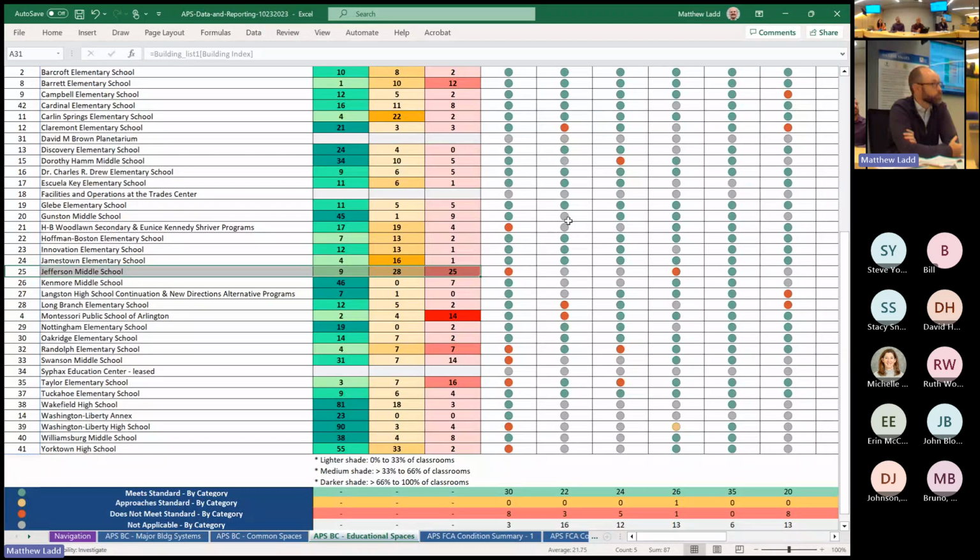That's really helpful. Looking at this and comparing it to what we just looked at before, it seems like one of the themes that comes out is that looking at the specific characteristics of the building, so the HVAC system, the roof, can help us identify and spot projects for these more limited renovations. Whereas space is really hard to adjust without more of a down-to-the-studs kind of work. Correct, exactly. And that's how we would love you to look at this data. There is a lot of information, and I know we're all pressed for time. We were scrambling just to make sure we understood it well enough to be able to explain it.